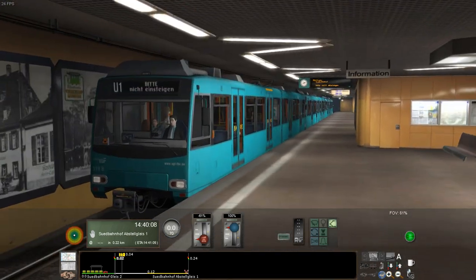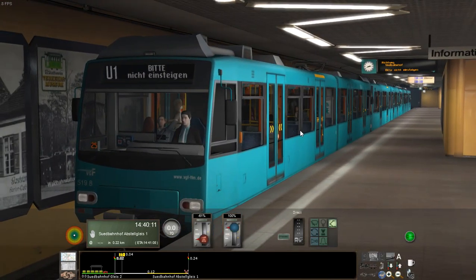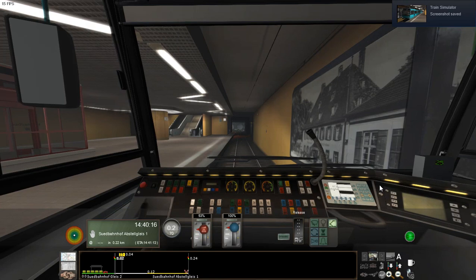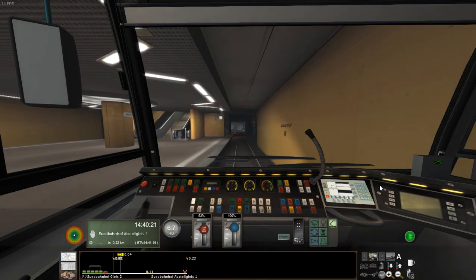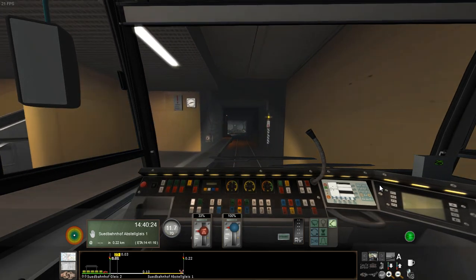And I think even with Bockenheimer Warte and the U4 platforms there, whilst it is a terminus and only served by one line, I think the service on U4 is so busy that you would need the reversing sidings to make way for other trains needing to use the platform.